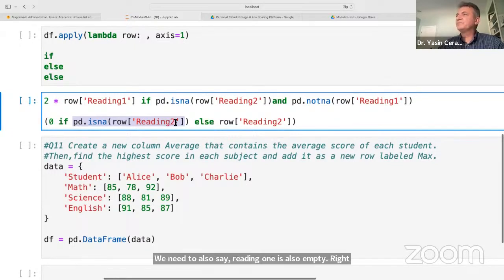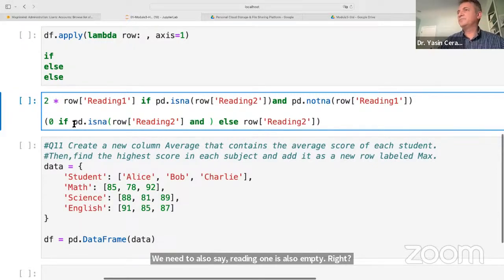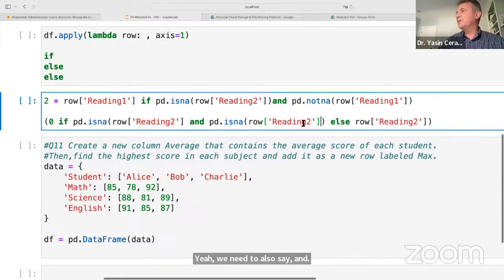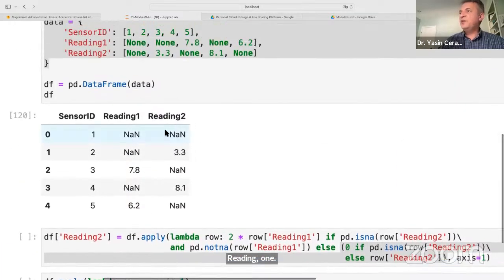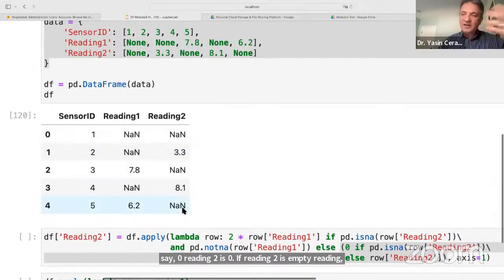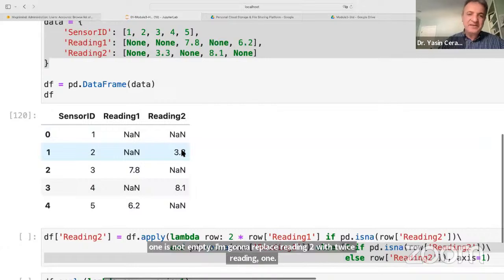Here we need to also say and. We need to put reading 1 here too. Else it is just reading 2. So if reading 2 is empty and reading 1 is also empty, I'm going to say 0. If reading 2 is empty, reading 1 is not empty, I'm going to replace reading 2 with twice reading 1. Otherwise, reading 2 will remain as reading 2.